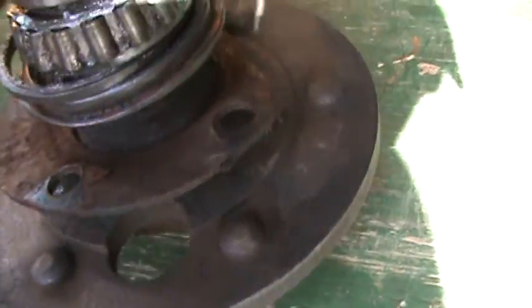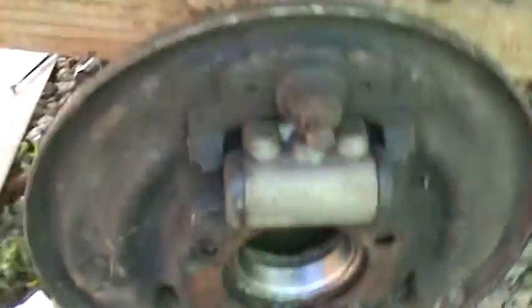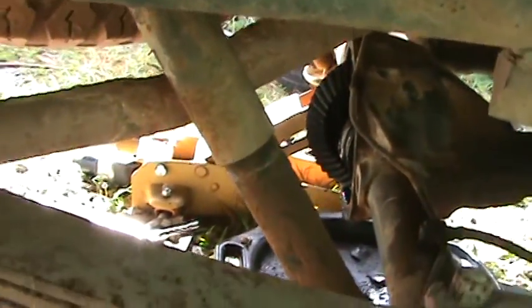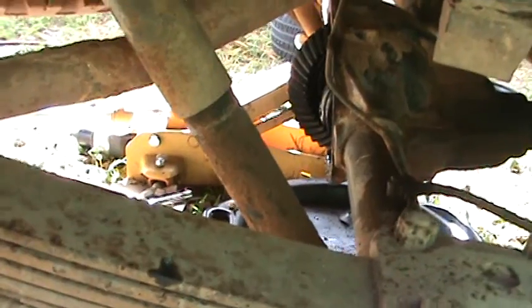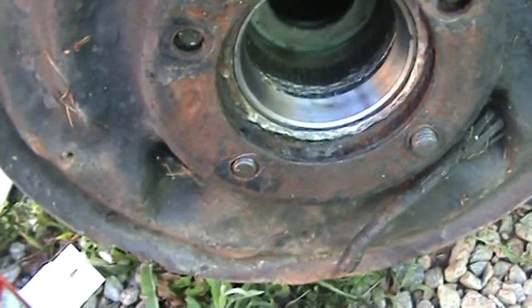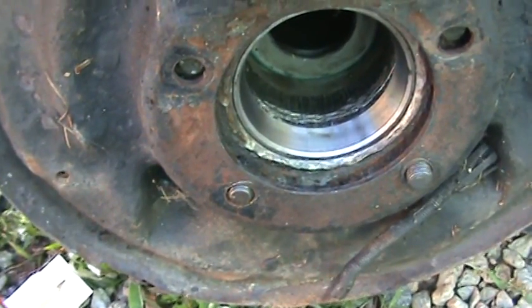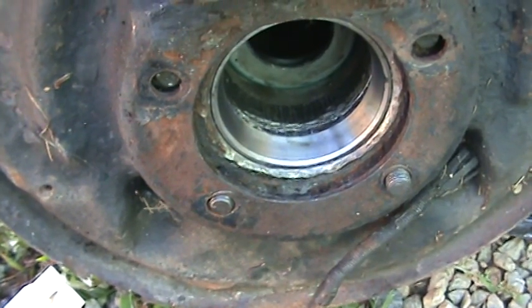Anyhow, that's where we're at today. In reality, we've got into more than what I bargained for. I've taken the cover off the rear end just now, and I'm really curious to see what's in there. They're pretty tough — you can't beat a Dana 44; they're really tough and durable. We're gonna question this a little bit after I get that race out of there, and we'll see what we've got.